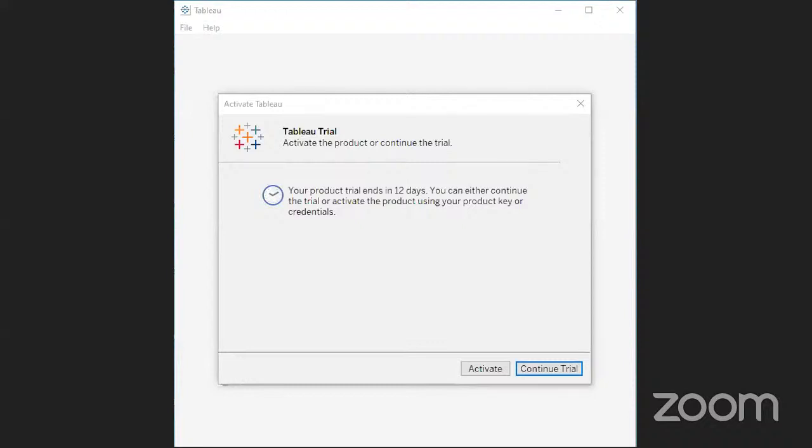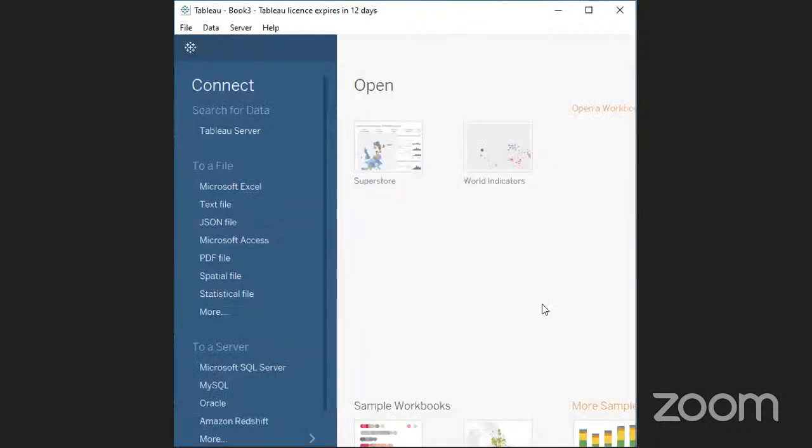When you click on the icon initially, opening the icon of the Tableau, you will get this page, the Tableau dialog box. You can continue with the trial, and you will get the dialog box like that. So this is the first page. This is the open page for Tableau software.